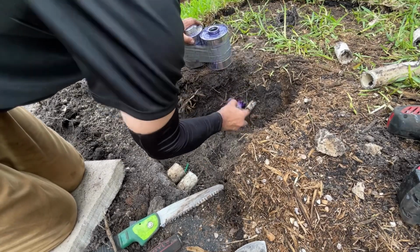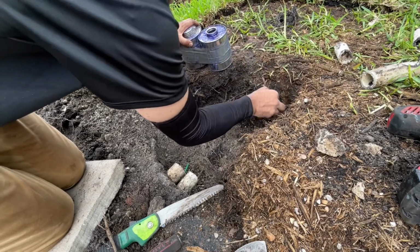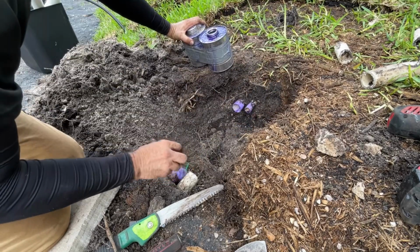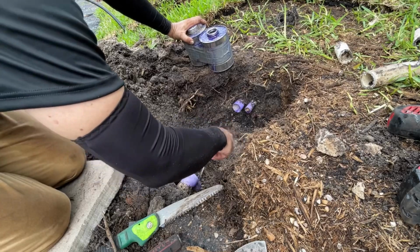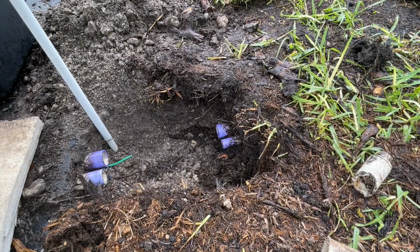Okay, so what I'm doing here is just using purple primer. This is just going to clean the pipe off. It's been sitting in the dirt for a while. So I just want to make sure that it's clean. And not only just clean, but the primer does kind of soften the PVC. So when I do glue it, it helps it just kind of stick together. So it's a good idea. Take time and clean it right. It's raining, so I ain't got no time to play around. I got to get this done.